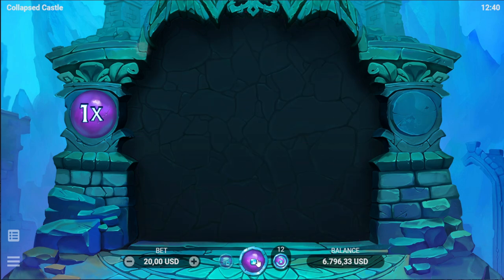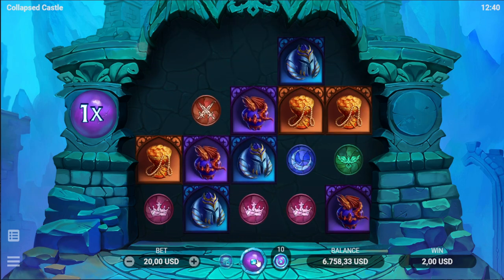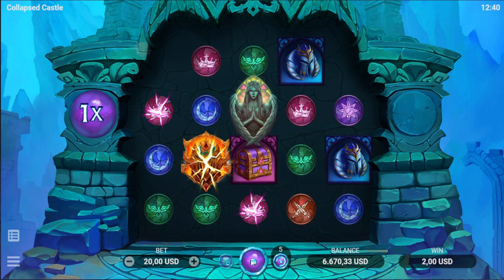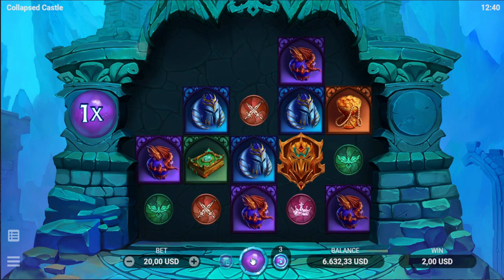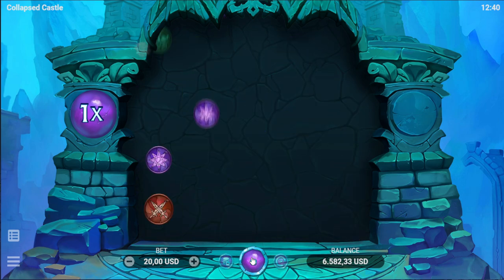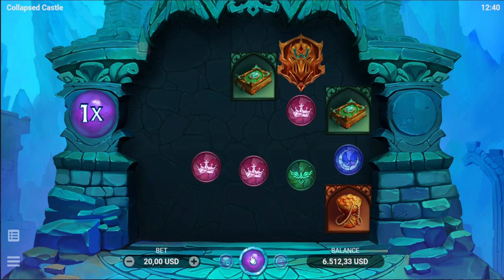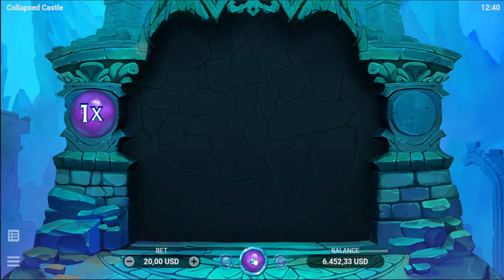If I go under 6,000, I will stop, guys. I really just want to hunt bonus, guys. Hunt bonus. One scatter. Come on, give me three scatters more. Give me scatter, scatter, scatter. Bonus, bonus, bonus.